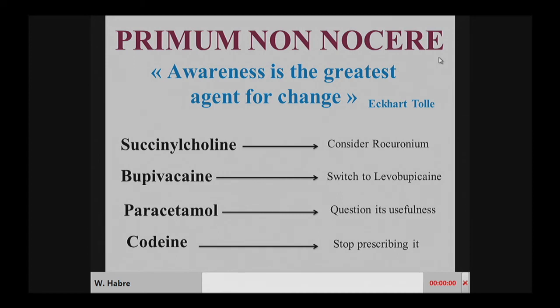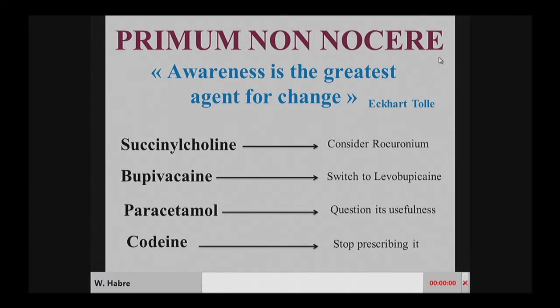Regarding succinylcholine, you may consider rocuronium now, as in the guidelines for emergency use in difficult airways. I still use succinylcholine in 2 conditions: laryngospasm that I cannot relieve with propofol and all the maneuvers, and bowel obstruction. Otherwise, we go to rocuronium now for rapid sequence induction. Secondly, bupivacaine. You may have to switch to levobupivacaine. We don't have bupivacaine anymore. We are using levobupivacaine now in infants and children to have a wider range of safety.